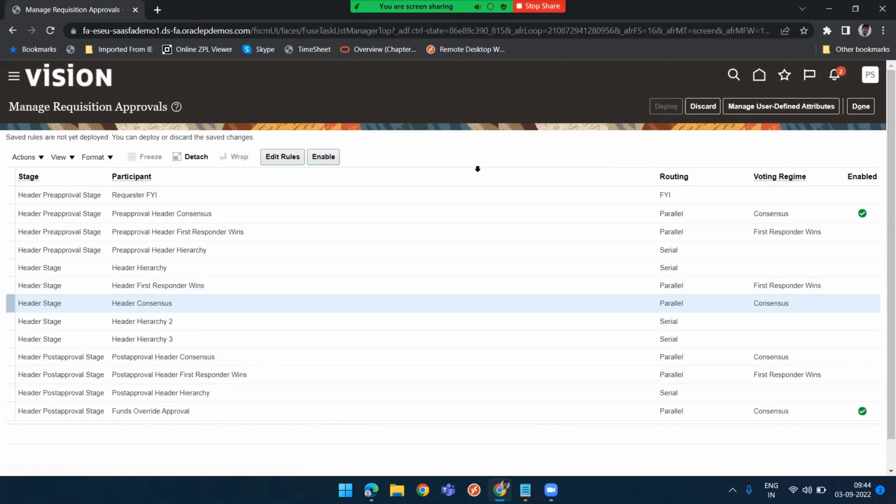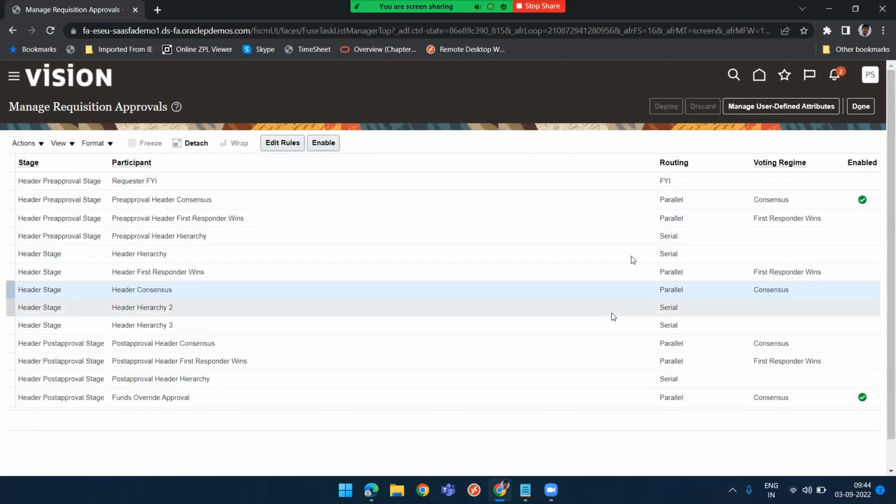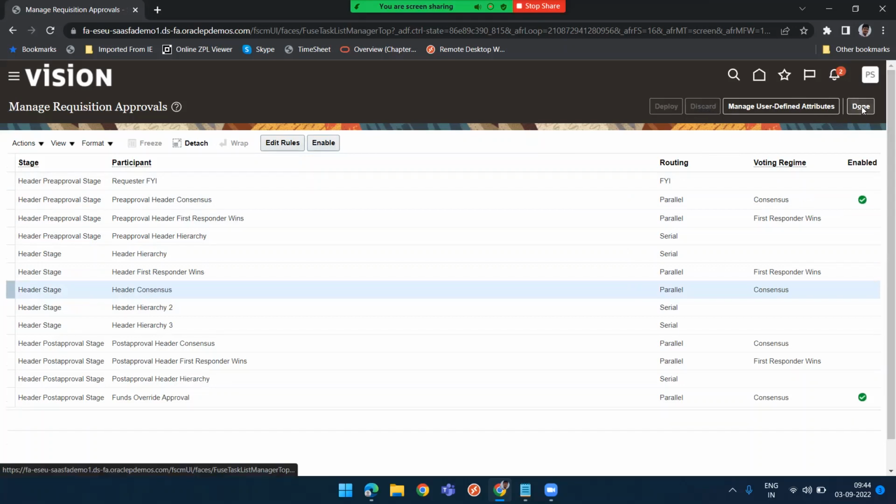Now click on deploy. This is like compiling something. So deploy is the word that is used here. Until it is deployed, you will find this message, saved rules are not yet deployed. And if you find that you have made some changes which are not good, you can discard your changes as well.